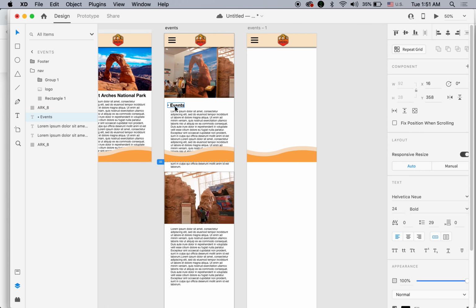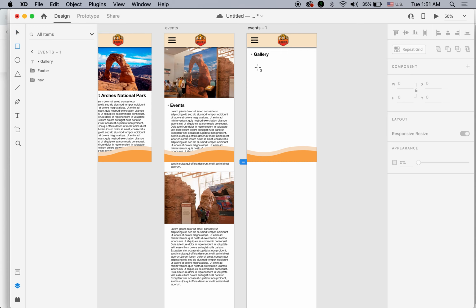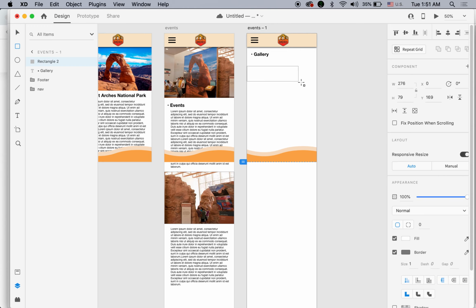So let me say this is the gallery page. Let me type gallery. And let me draw, not the full size, maybe about this size.